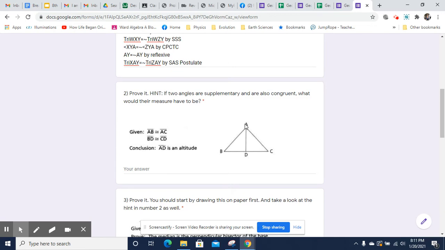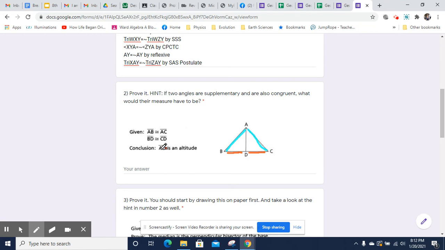So in this next one, we are supposed to prove that AD is an altitude. Okay, if it's an altitude, then that means it is perpendicular to BC. So it would be useful to figure out some way to prove that these are 90-degree angles. Okay, so here's the information we've been given. We've been given AB and AC are congruent. So let's label AB and AC. That's congruent with that. And we've also been told that BD is congruent to CD. So BD and CD are congruent, so let's label that as well. So we know that this is congruent to this, and that's useful too.